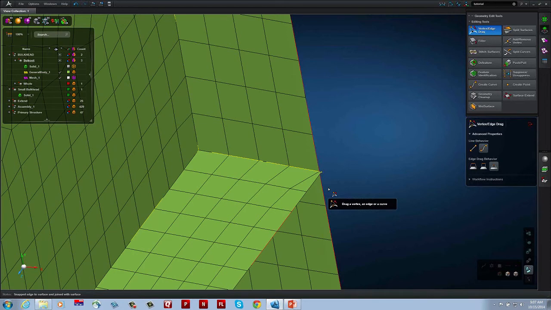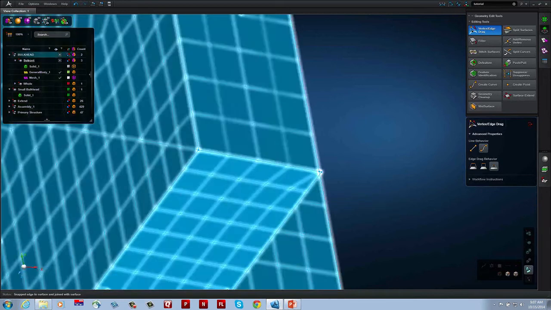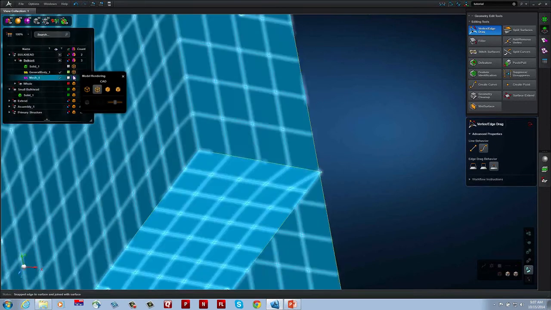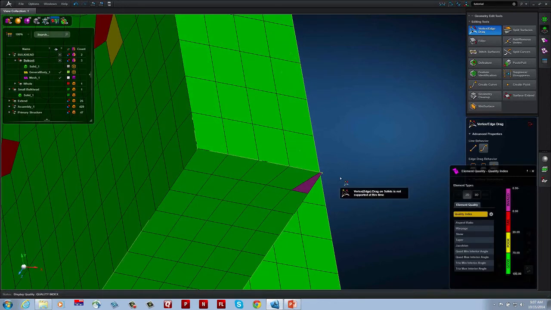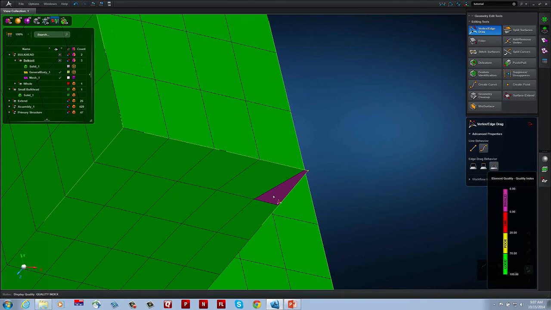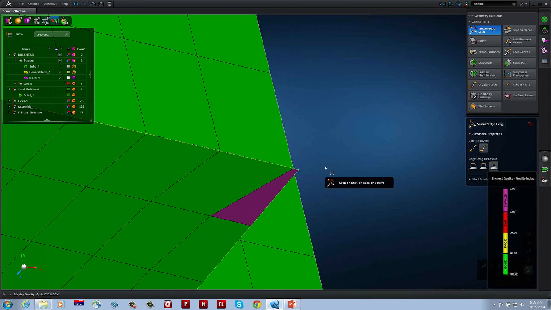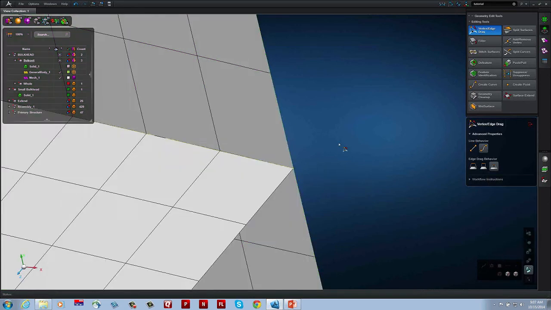If you have a tool that lets you work on the geometry and the mesh simultaneously, a lot of possibilities open up. And one of the ones that honestly excites me quite a bit is the fact that a lot of times your element quality tells you a lot about the quality of your geometry. So I'll do a quick element quality here, and I'll just kind of zoom in on one specific area. I can see that I have an element that has poor quality, and the reason is there's a little sliver, a little short edge, kind of a remnant of some of the geometry operations that I was doing. Maybe I wasn't paying as close attention as I should. Not a problem. I'll simply take the vertex, drag it over, fix the problem, and the mesh automatically updates.